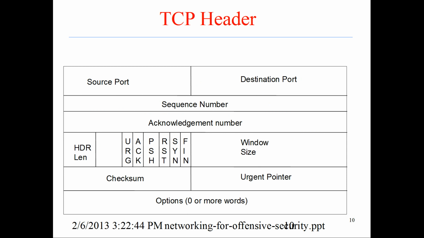So the TCP header contains a source port, a destination port, a sequence number, an acknowledgement number, a window size to specify how much room I have in my buffer for your next messages, and then a checksum. If you're fuzzing anything over TCP, any packet-based fuzzing, you're going to recalculate that checksum to pass that basic constraint at layer 4 in order to make it even to layer 7, your target application.